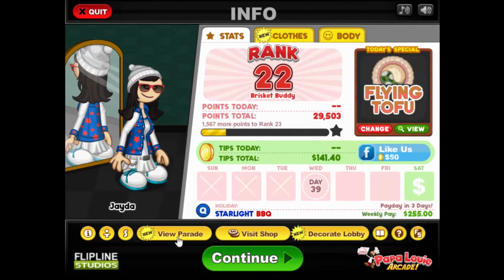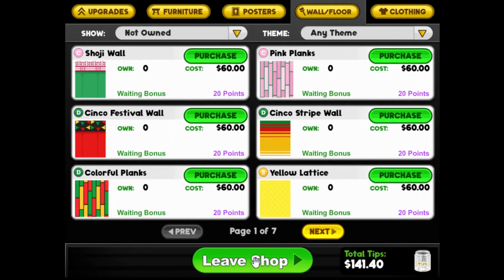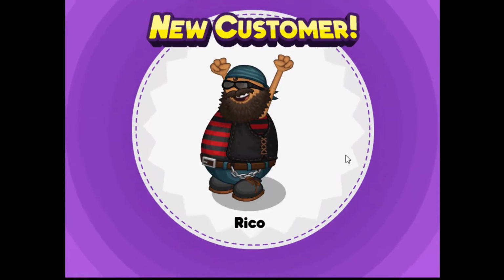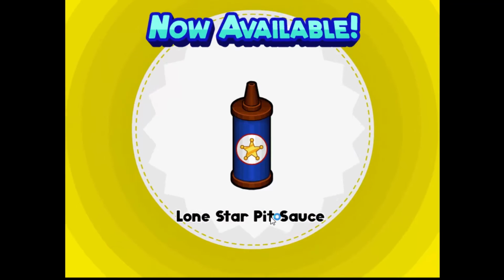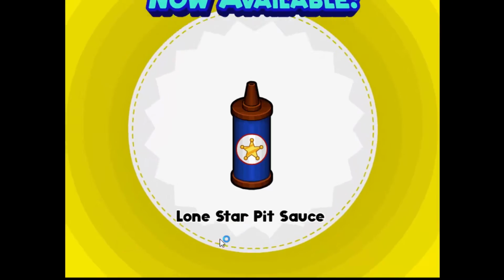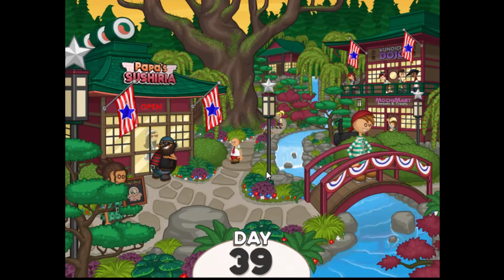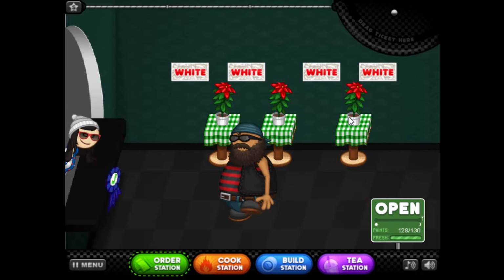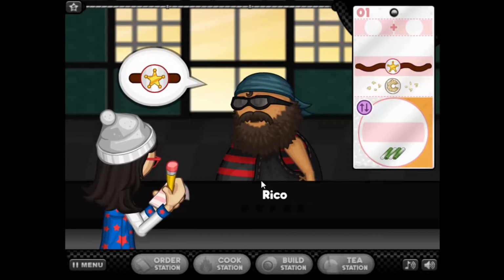Dude, yep. That's it. Let me check the shop, see if there's anything that I want to get. Let me check the stickers. Chili Fest isn't a thing anymore. Lone Star Pit Sauce. Mochi Mart. Sweets and treats. I didn't even see that. Oh, yikes. Our lobby and the Christmas. I forgot. How do I even get that sticker? I need Christmas wallpaper and stuff, don't I?